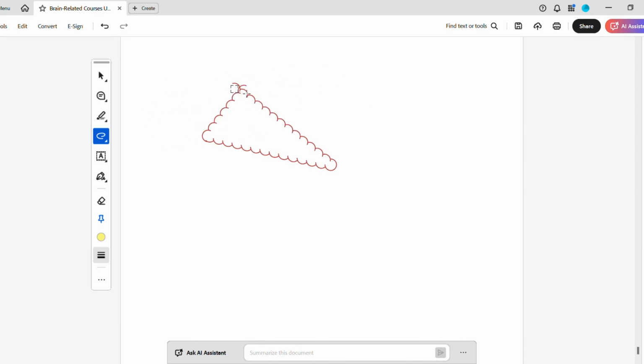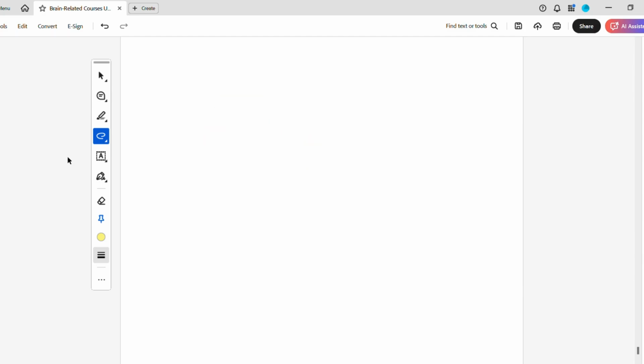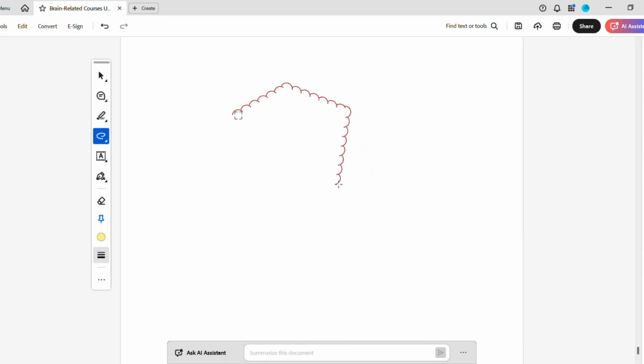So it's kind of a triangle, but I think that's okay. Okay, so this is the cloud. I'm gonna make a better one, I guess. All right. Okay. Here you go. But I think something is not right because of the cloud, I think I need to change the color.